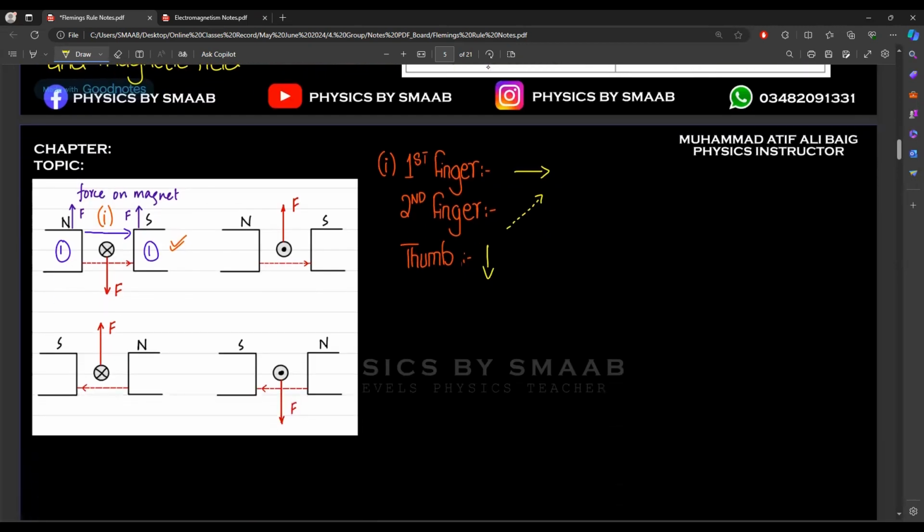So in different examples, in different diagrams, you have different directions of magnetic field. In the second, you can see the force is out of the paper. And in the third one, we have magnetic field from right to left and then from left to right. So in this way, we have different directions. So let's practice these directions also, how to use the left hand rule to set your direction according to the diagram.